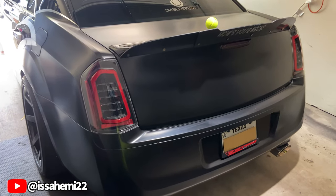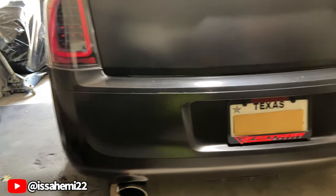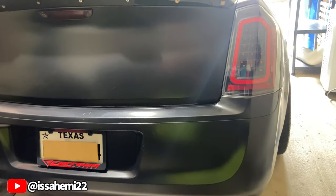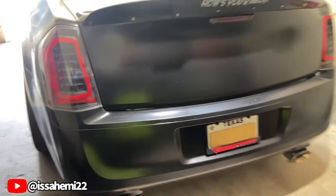I think I like these, to be honest with you. I wasn't too sure how they were gonna look, but man, they look good. They look real good. Can't wait to see them out. I'm gonna get some night shots tonight, see how they're gonna look.